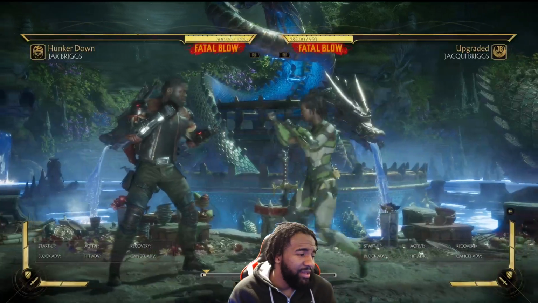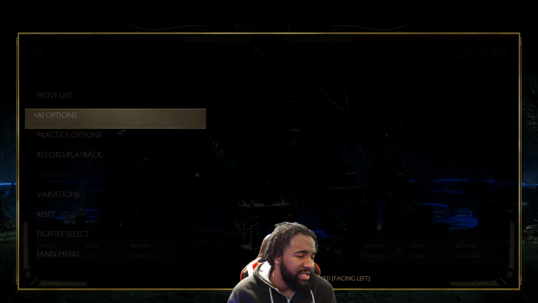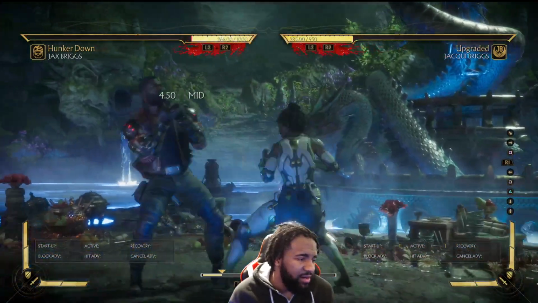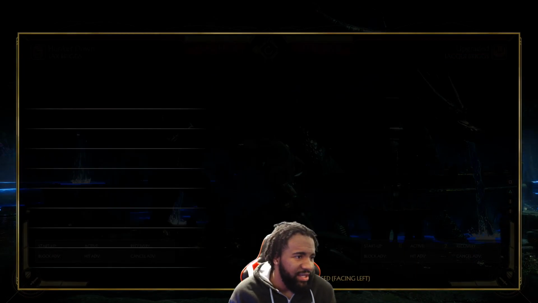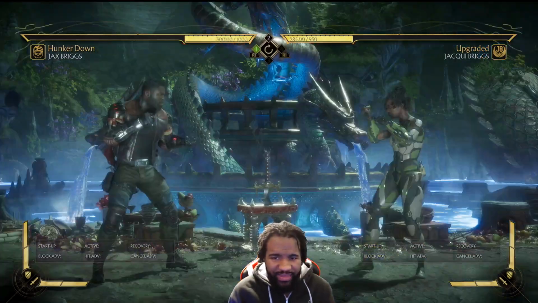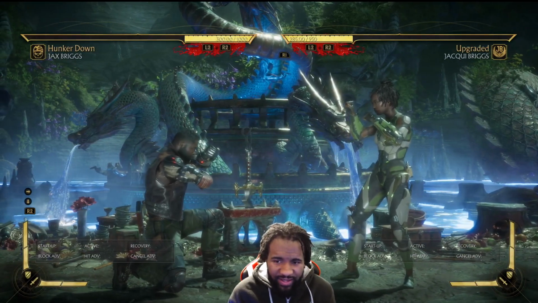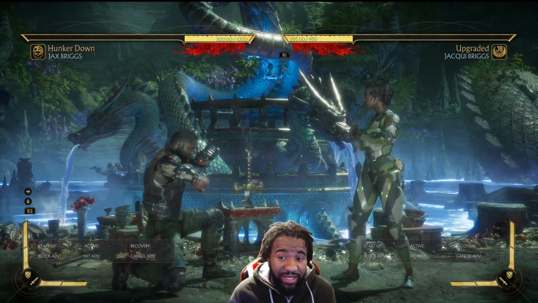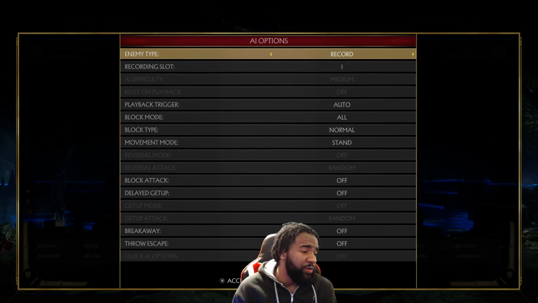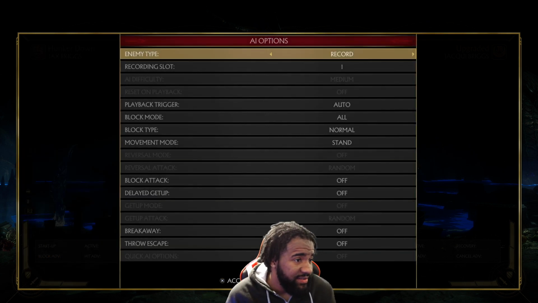So if she tries to come in, do that. Oops. Let's see. She can do this. Hold on. I keep missing the input too. Oh, she can do that. That's not a mix-up. What you do in this situation, you just sit here and block low. Because if she does a shrapnel blast, it's going to hit mid. You can still punish it too, but it's going to hit mid in that situation. So another thing that you probably have to look out for is this.